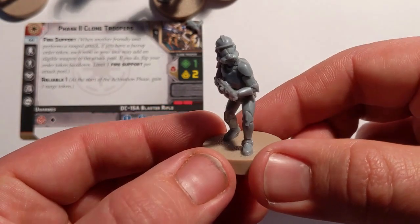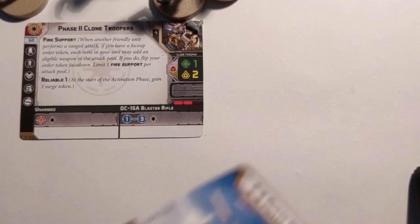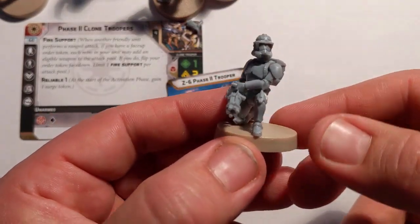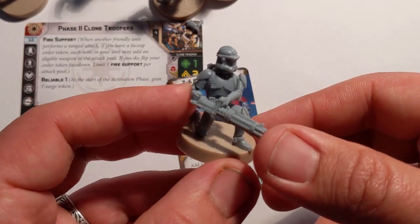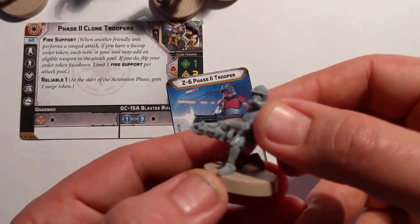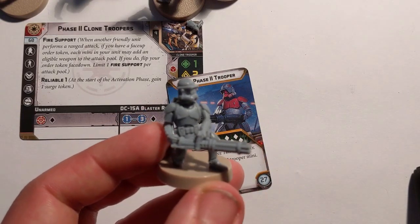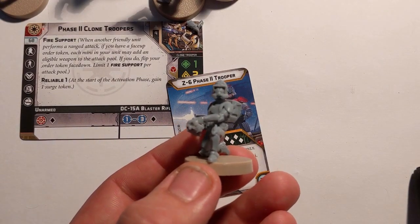So that's your 5th trooper, if you're going to choose to upgrade. So just remember what their heavy weapons were. You've got your Z6. Here he is. Looking very cool. He's not been fully glued because obviously I want to paint him. But a very nice pose. That gun will be in a much more elevated position, so he looks like he's shooting down the range rather than casually chilling with it resting on his lap. He's got the backpack on as well, so he looks like a much more sturdy guy. Really is packing some serious heat to bring the enemy down.